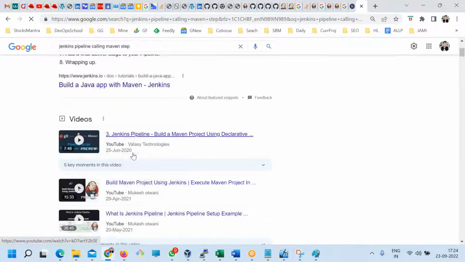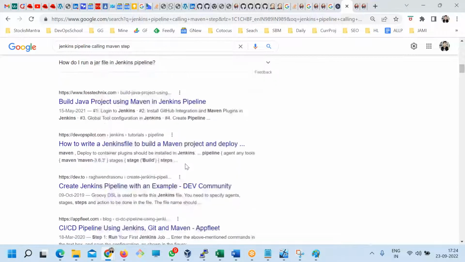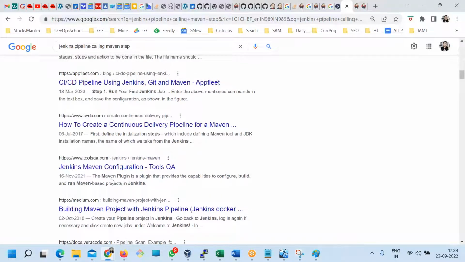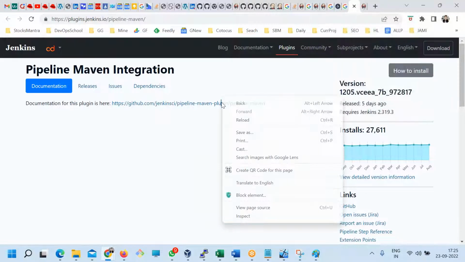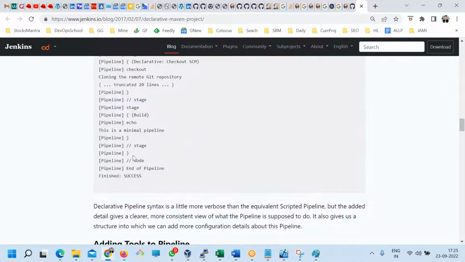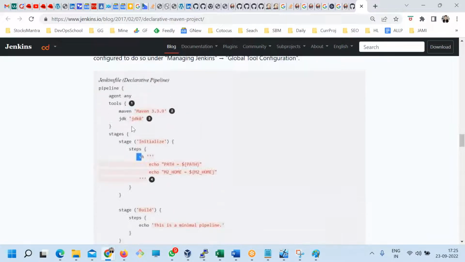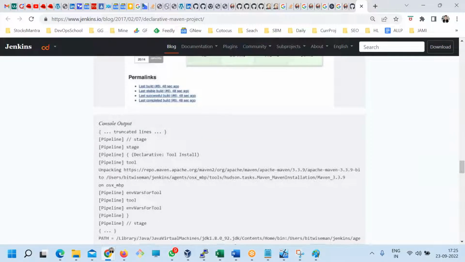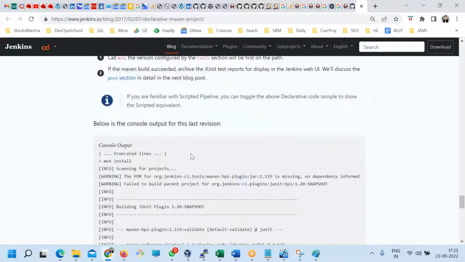This is the Maven step. Okay. So for that, mvn. Just a second. I'll read the documentation to see if it is available or not. Okay, let's read this. And here it is. This is the pipeline Maven. This is 404, it's okay. And here I'm seeing that sh is being used. JDK Maven is set for the tool. And where's Maven pom.xml compile? This is being used as an sh only. No problem. Let's use this one only.